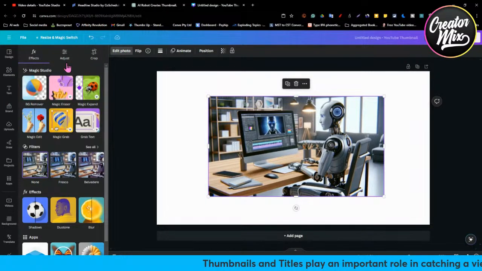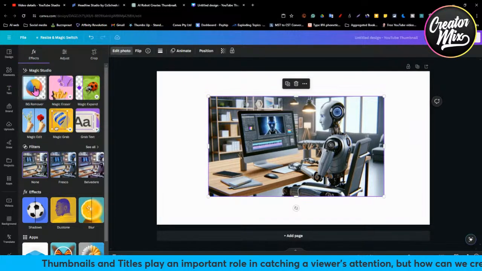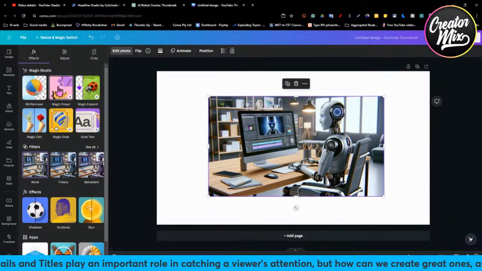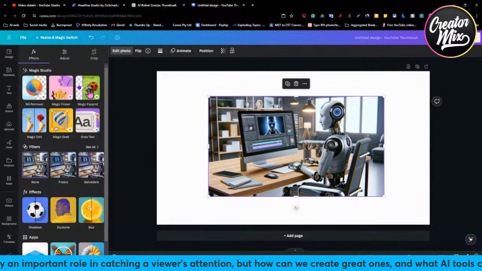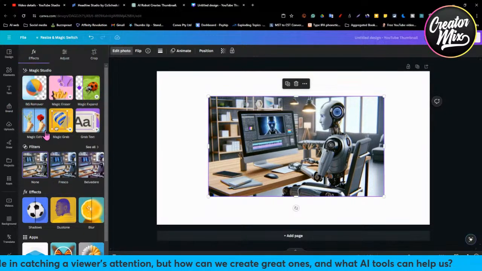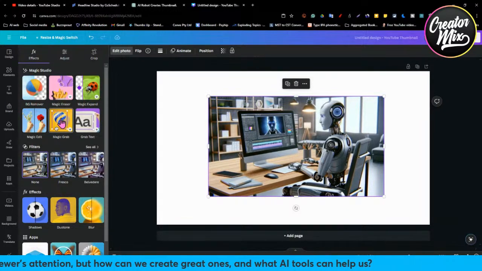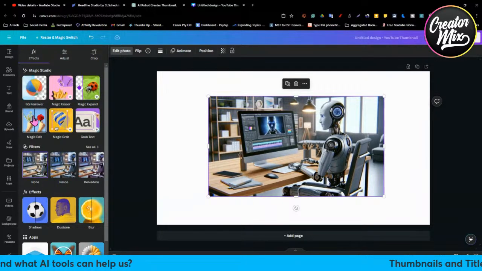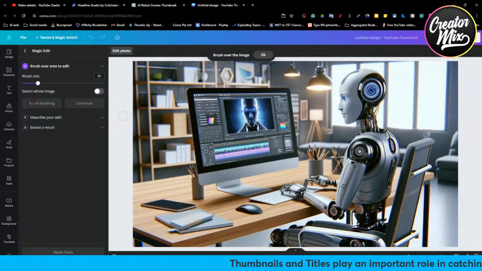And here we have their Magic Studio tools. We have background remover. We have Magic Eraser, Magic Expand, Magic Grab, and Grab Text. The only tool here that is free for the free version is Magic Edit.